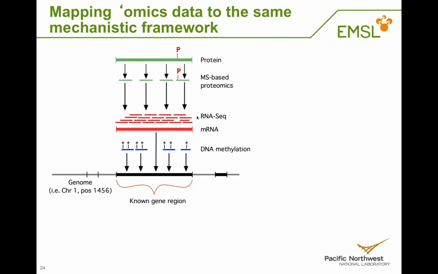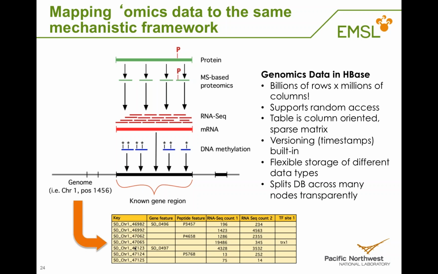And this is particularly good with RNA-seq, which basically allows you to sample the expression data that maps a particular gene. But the nice thing is that mass spectrometry-based proteomics also does the same thing. You map the peptides, which then maps to gene sequences. So you can map proteins or peptides or reads or mRNAs, and all this data you can basically transfer from one framework to another, because you have a common frame of reference in which you're going to be able to map it. Once you have a common frame of reference, you can use things like NoSQL databases.